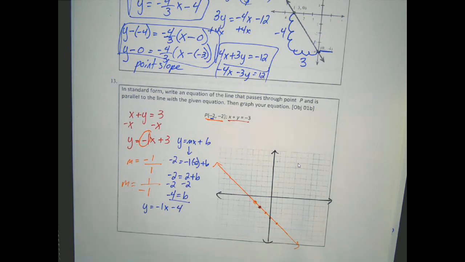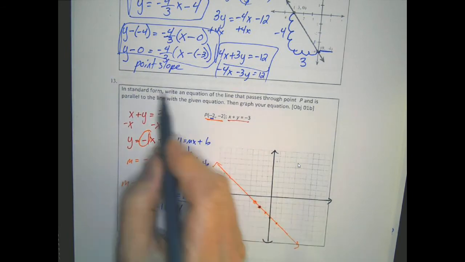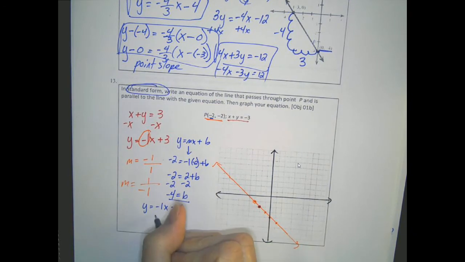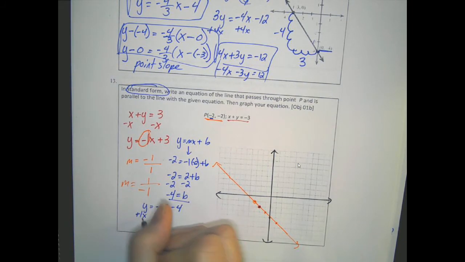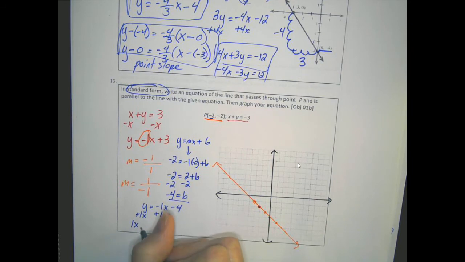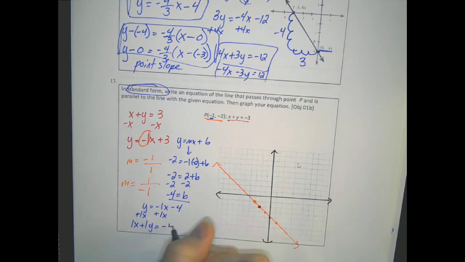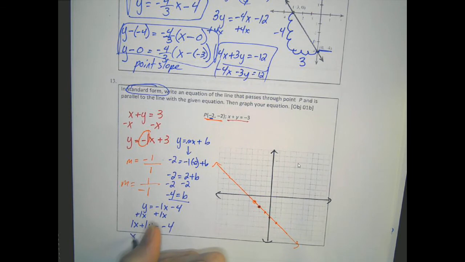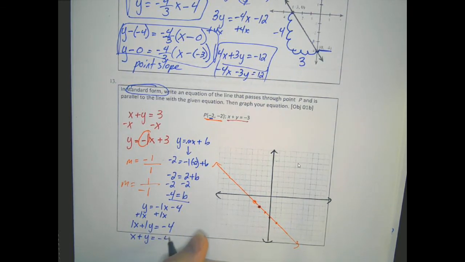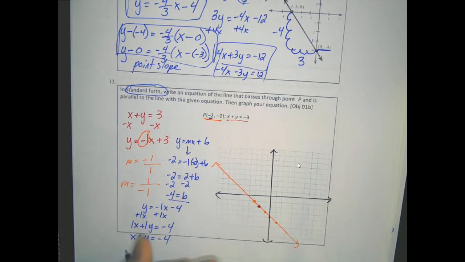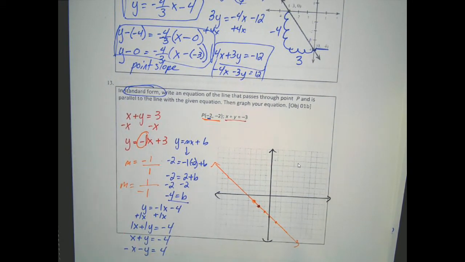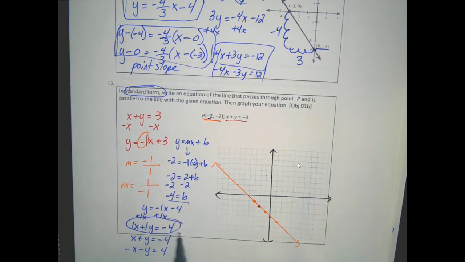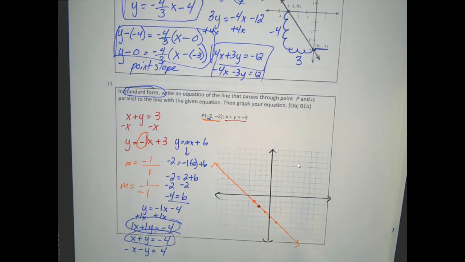That's not quite correct because that is in slope-intercept form, and it's looking for standard form. So it's really easy to take from slope-intercept form to standard form. Just make sure you don't have any fractions. Clear your fractions first like we've been doing. And always have your x first. So you could have 1x plus 1y is equal to -4. You could have x plus y is equal to -4. You could have -x minus y is equal to +4. So there's quite a few answers. I'm going to say that most of you will probably have this one or this one.